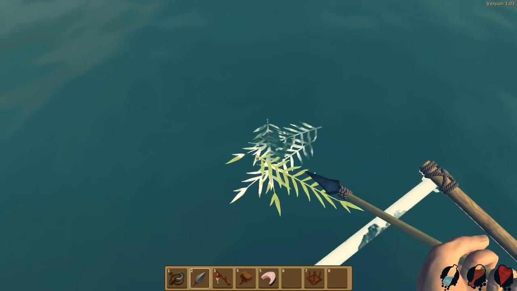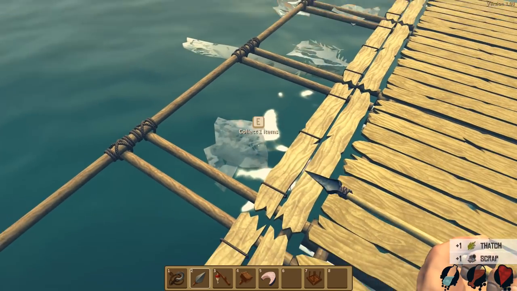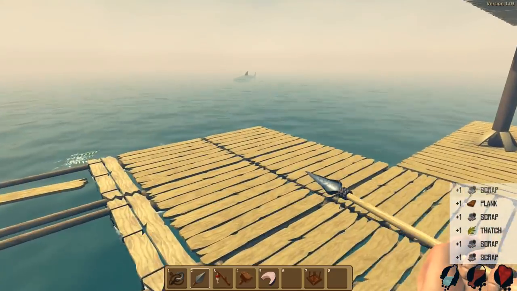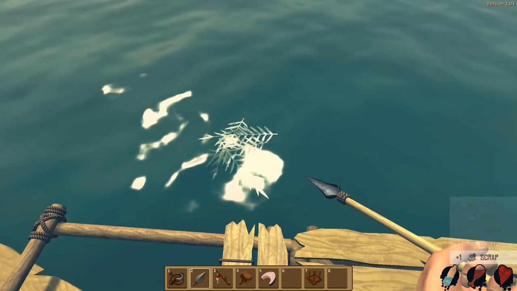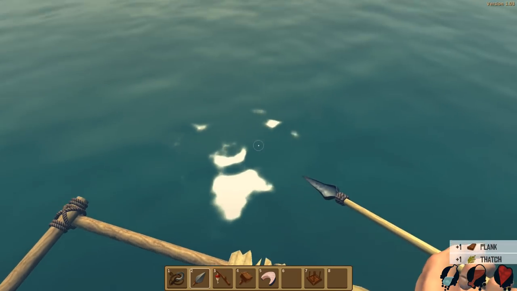Why can I not pick this piece of thatch up? Come on, you. It's right there. Dude, can you not see it? Holy balls. There we go. Panic is setting in. I think the shark is coming in again. Pick it up for the love of everything that's holy.